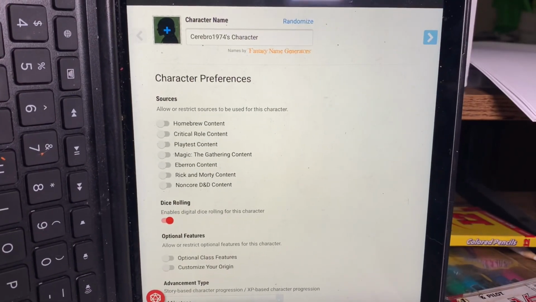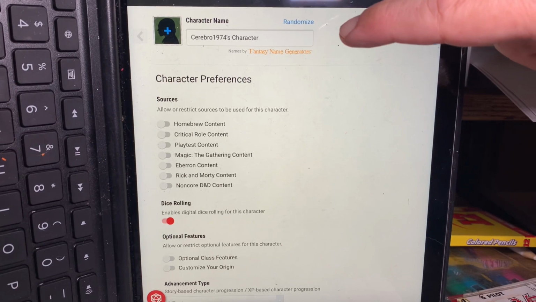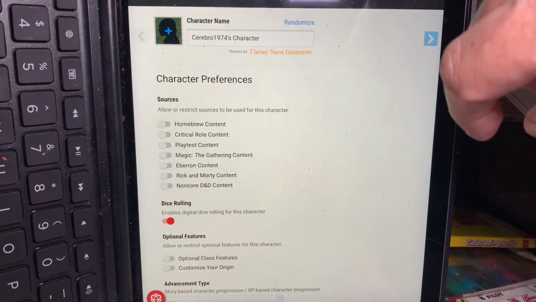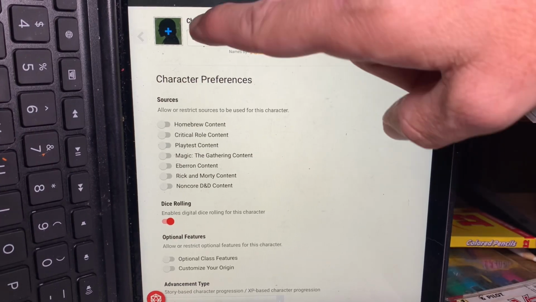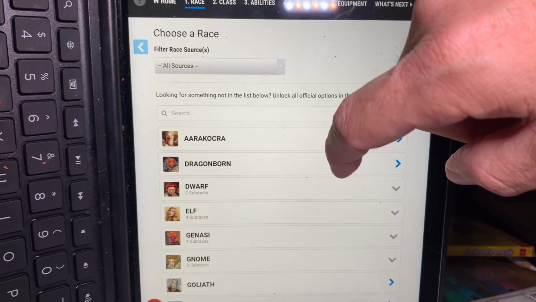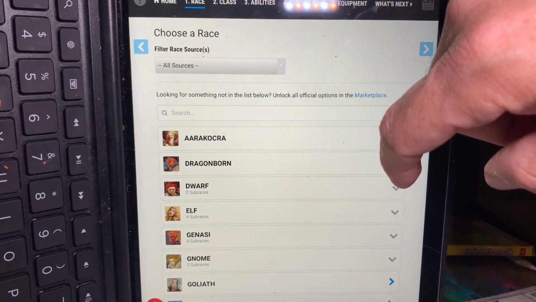You could fill out your name, but I recommend waiting on that. If you put in the name now, I'll show you why it's more helpful to wait. So that is our first step. The next thing we need to do is choose a race.